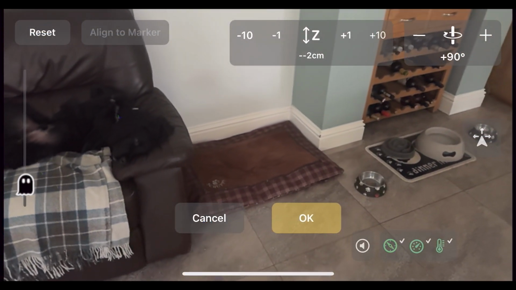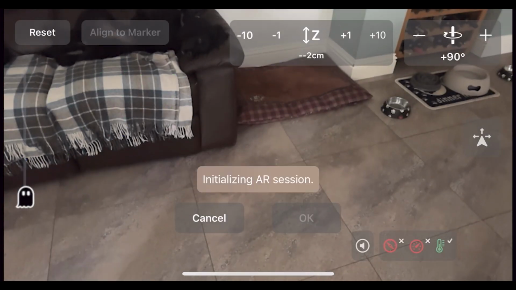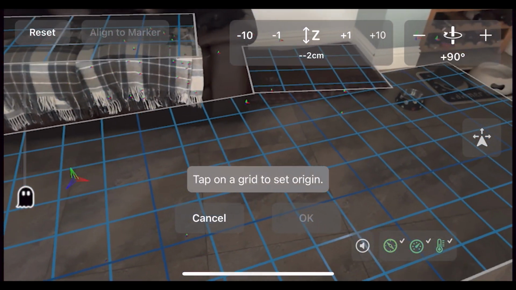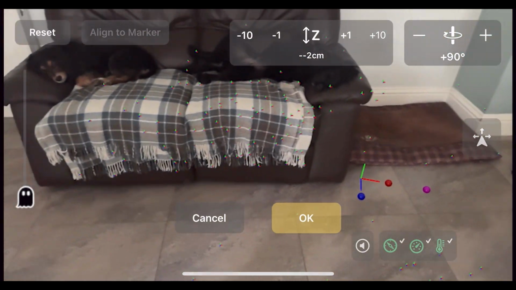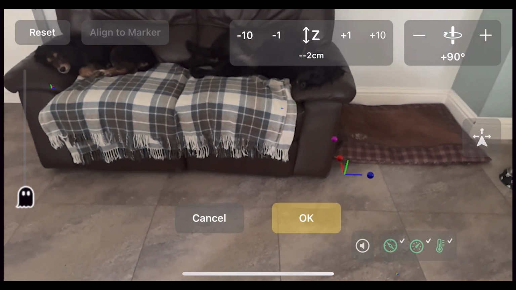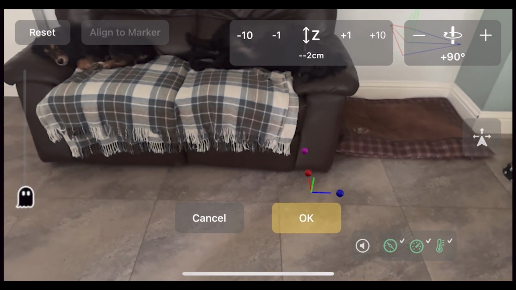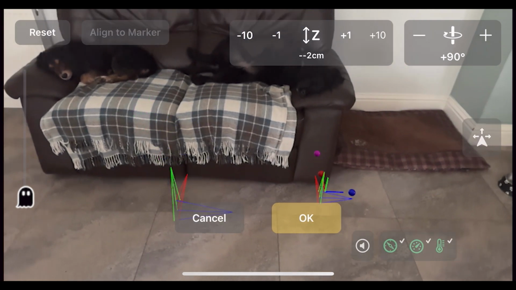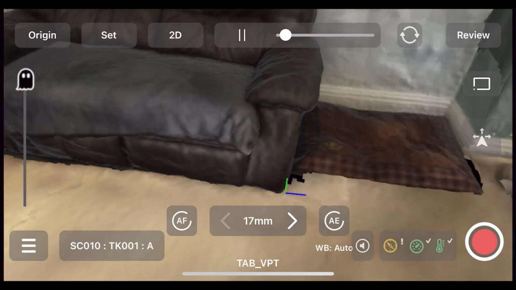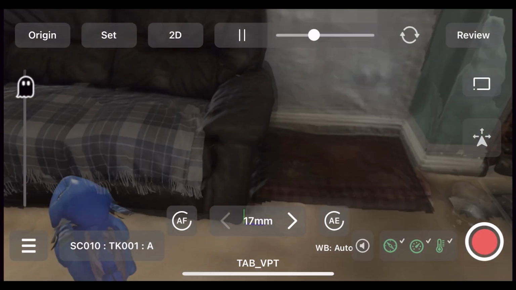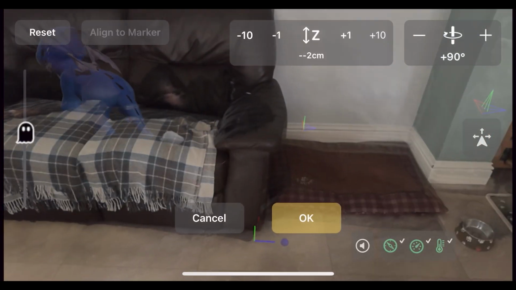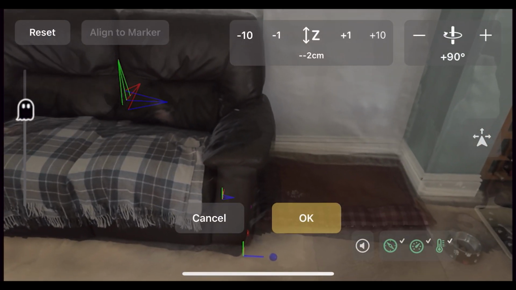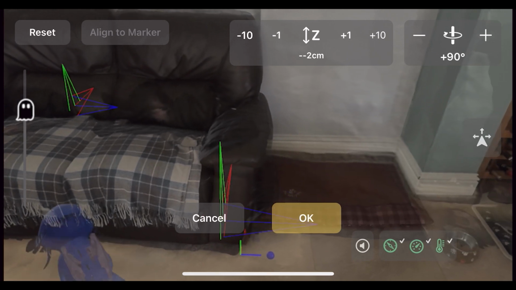So now let's take a look at how this will work in the JetSet app whilst we film. So my first step is going to be to line up the 3D world with the real world. So I've brought in the photogrammetry set that we had in Unreal, and that's inside the app now, and I can line it up and get it as close as I can to the real world. Now I did this scan fairly quickly, so it might be slightly inaccurate to the real world dimensions, but it's looking close enough for a test anyway.